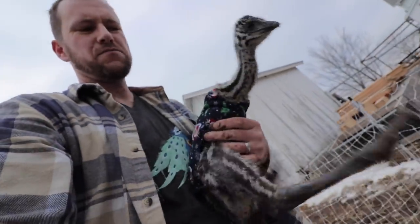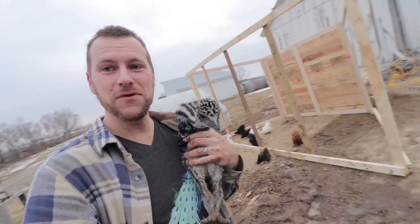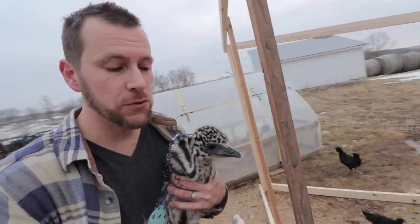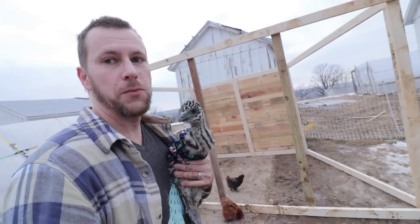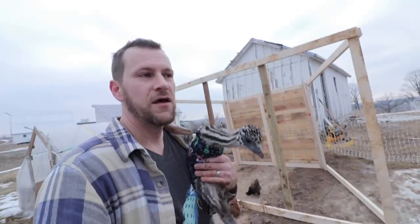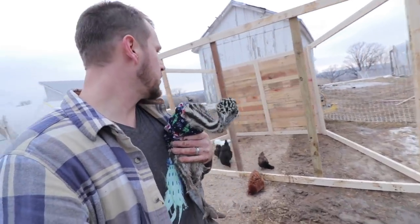Oh, she is muddy. You're so muddy. Alright guys, what do you think? The start of Bamboo's new house here. I can't believe I got this much progress done in just a couple hours. We've got four sections up here, we've got a peaked roof, and back here we've got the start of the pallet wall. I think this whole front wall I'm going to need some more pallets for, and each one is about one pallet so I'm going to have to break down about four or five more pallets. But I'm pumped. I think this would easily house three or four emus in it so I'm excited about it.